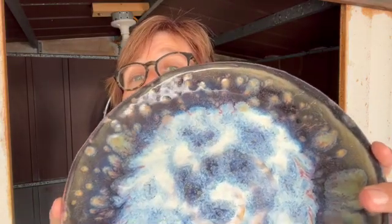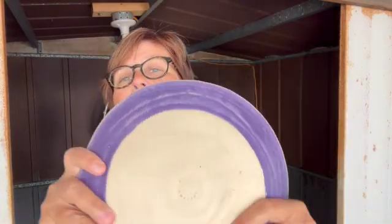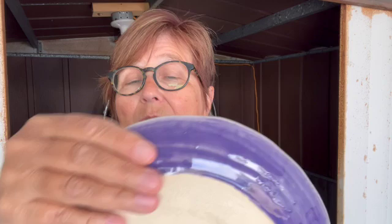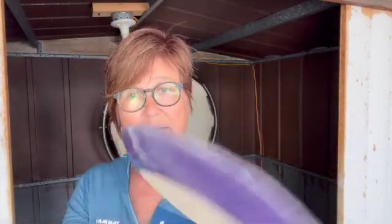So I added some night moth on the rim, which is lovely, but look. So they're not sharp, I don't think, but they're pretty consistently around it. So that'll be something either for me or for the seconds pile, either or. We'll see.